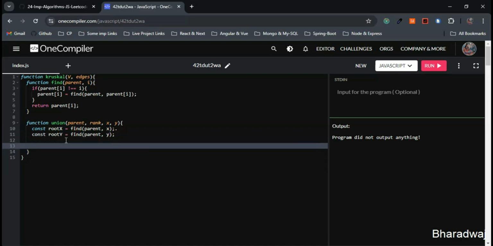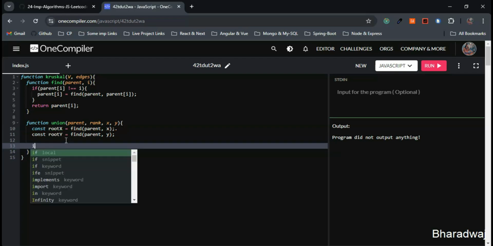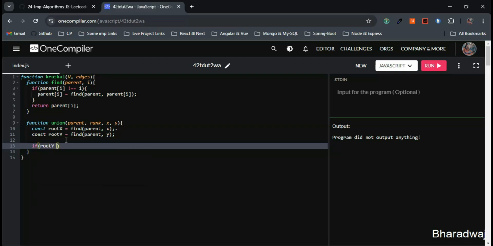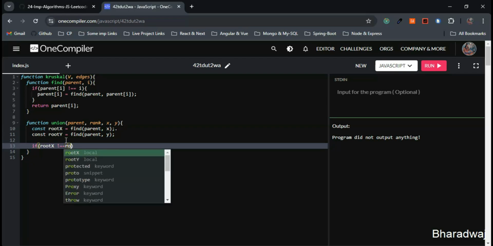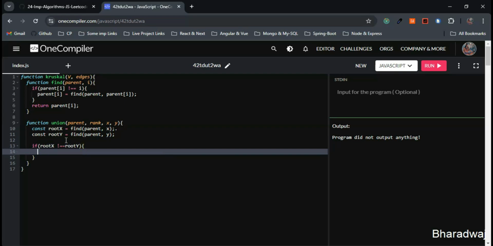Next step is, let's attach the smaller rank tree under the root of the higher rank tree. I can write it this way. We make use of an if condition: if root x is not equal to root y, then again I'll use an if condition. What we have to do is attach the smaller rank tree under the root of the higher rank tree. Just give me a second here.